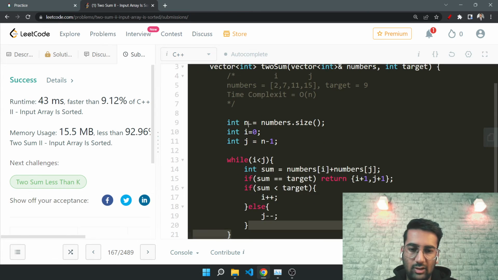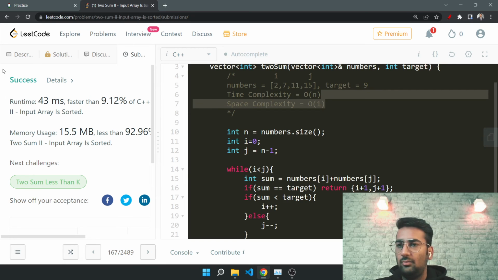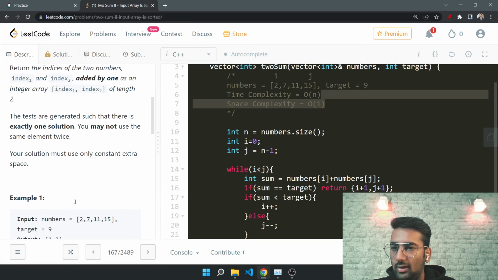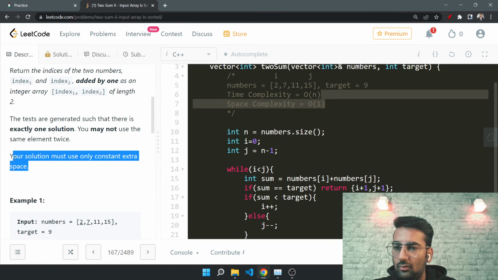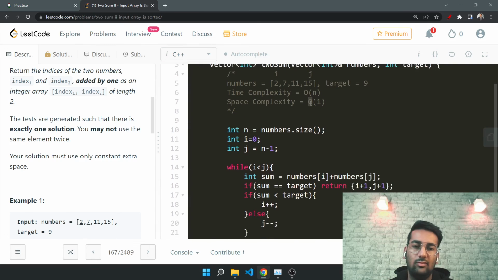No, we are not using any extra space. So the space complexity for this approach is O(1). We are not using extra space, which is required here, as it is written that we have to do it in constant extra space. So that's the solution for this.